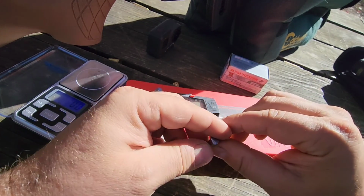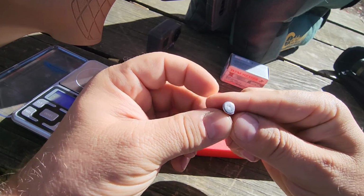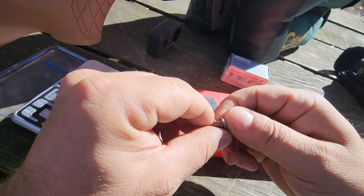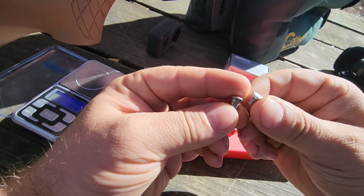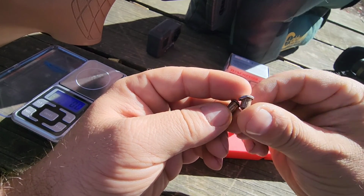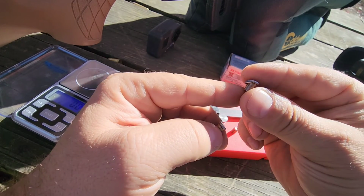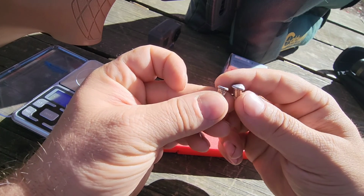Alrighty, I don't remember which was which from 50 yards. Obviously, that's got that elongated thing right there. That's gonna increase the measurement on that. Maybe if you go back in the footage, you might be able to see it if I held it right, which was which. I want to say this was the one that went low, and then that was the one that went high, but I might be backwards there. I'm pretty sure you could see it in the footage which was which.